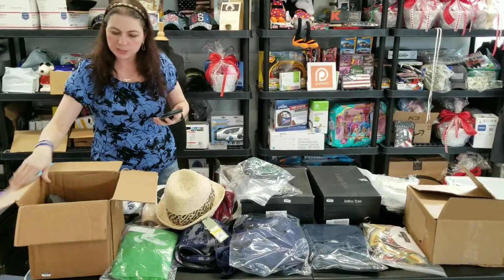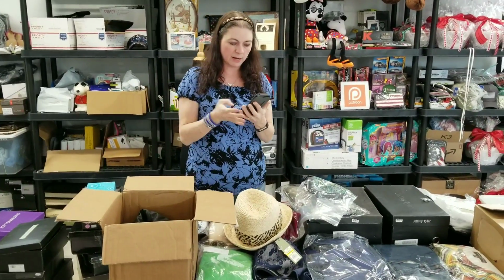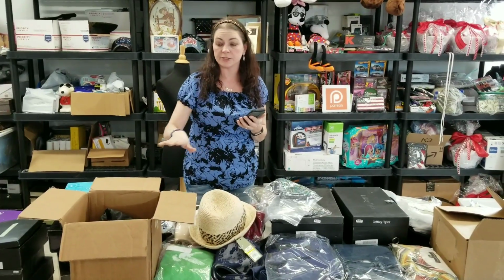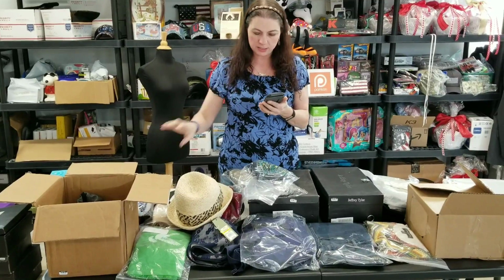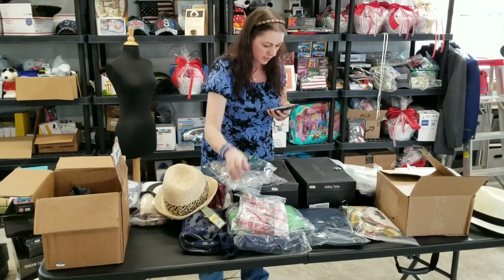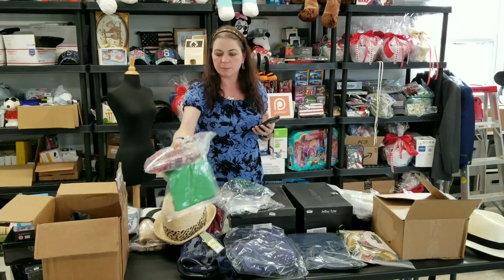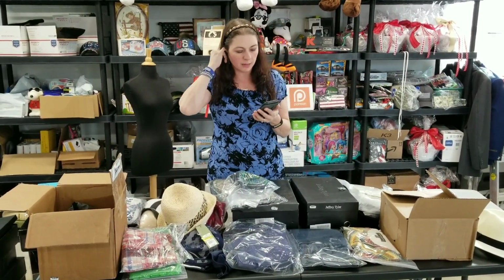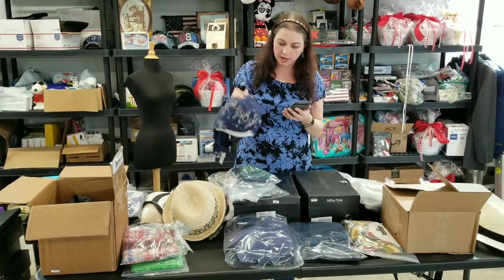I've got these cute boots. They're wide calf boots here that I sold. Those came out of a bulk box, so those were about $4 is what I spent on that. My earnings were $20 on these, so I actually made 16 bucks on this pair of boots. And then I've got another bundle where I have this green t-shirt and then these plaid shorts, women's shorts. They were both Goodwill outlets, so I spent a total of 50 cents a piece, $1 total. I sold it for $5.55, which makes it $4.55 for a profit.